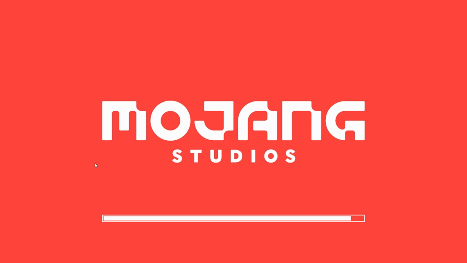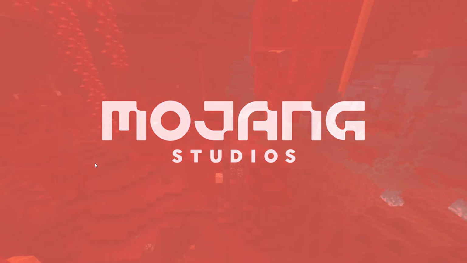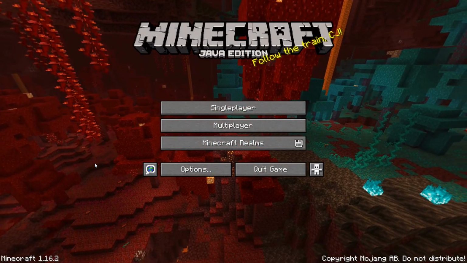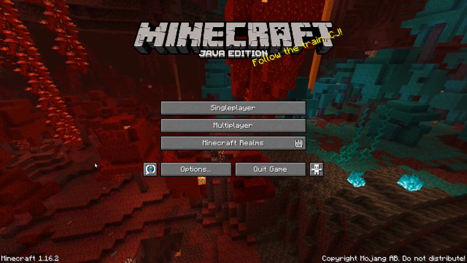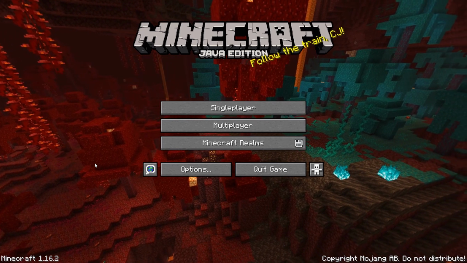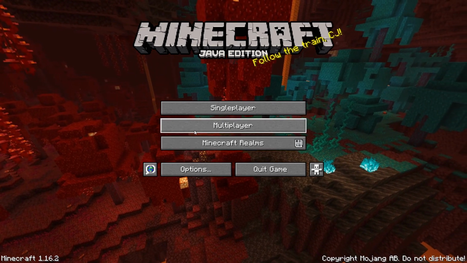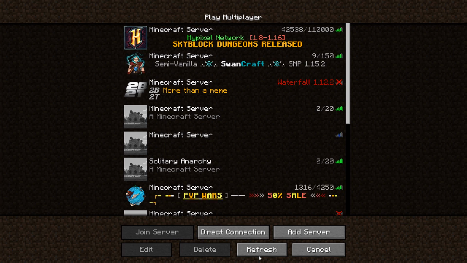Basically what port forwarding does is it opens one of those doors on a certain port, on a certain number, and allows other things to come through that door and none of the other ones. So that's basically what we're going to do so that people can actually access our server.